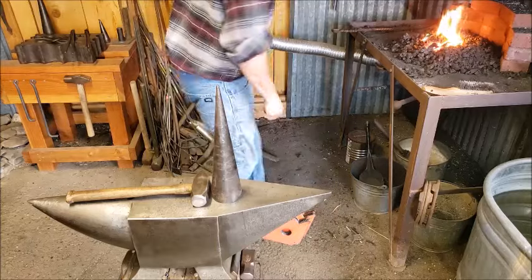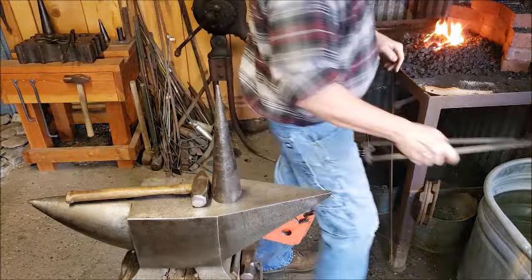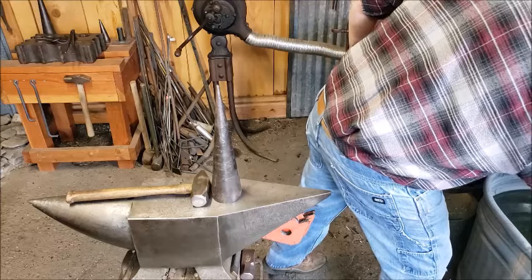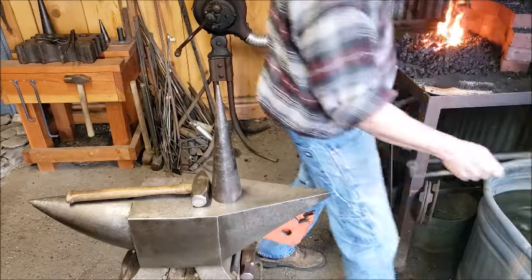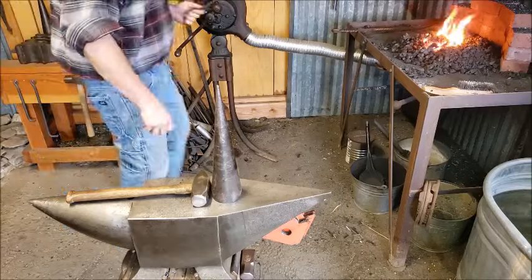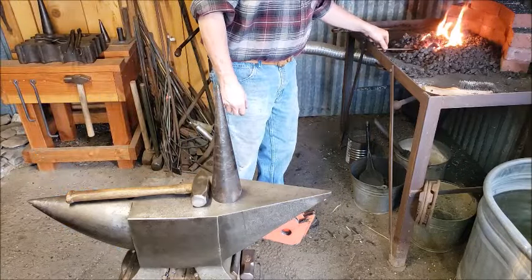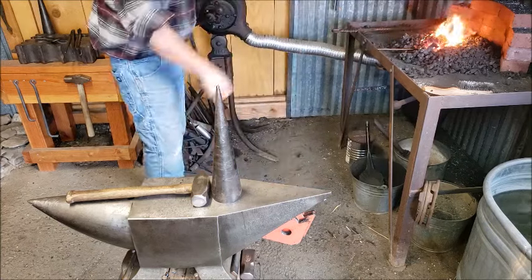Okay, so now I need to put a kind of a long sweeping bend in this. I'm just cooling it down because the heat's starting to climb up where I'm grabbing it with my hand.